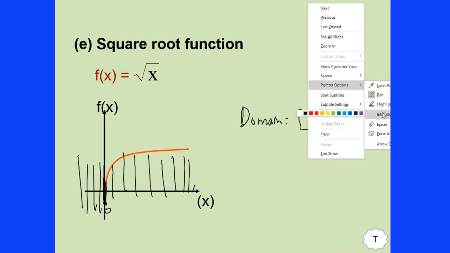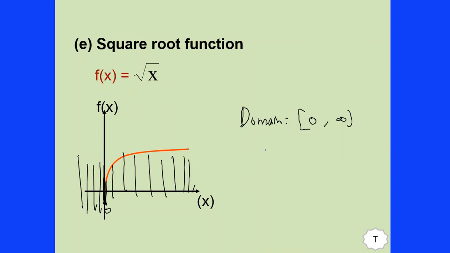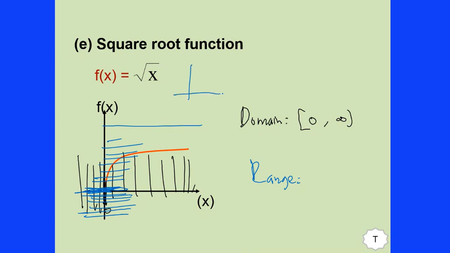Okay, for range, tengok Y. Okay, Y bawah tak ada, no graph. Sampai kat sini yang bawah ada graph. Jadi graph macam ni lah. For square root dia naik slow sikit lah. Dia slow, dia jimat kan. Maknanya sampai habis. So still 0 to infinity. Dia naik slow sikit. Macam tu lah.